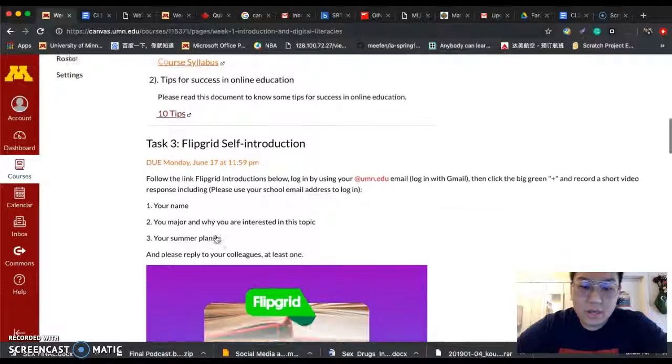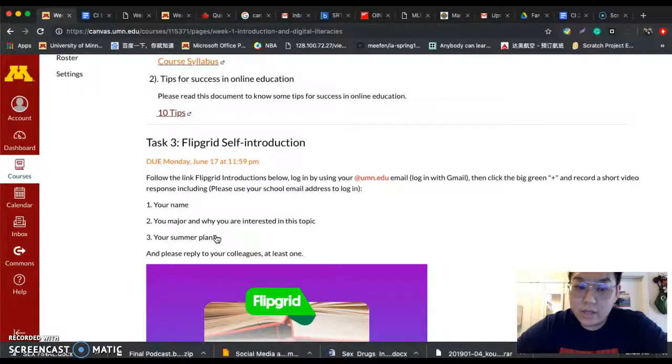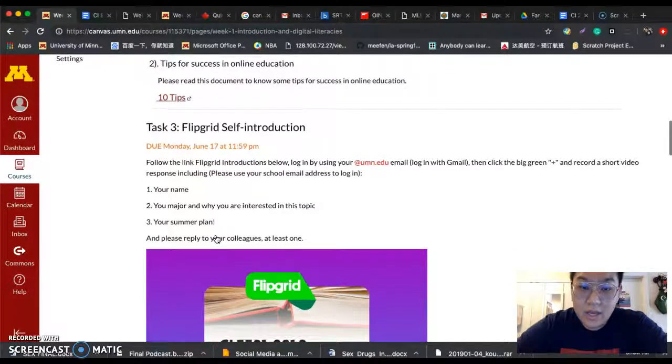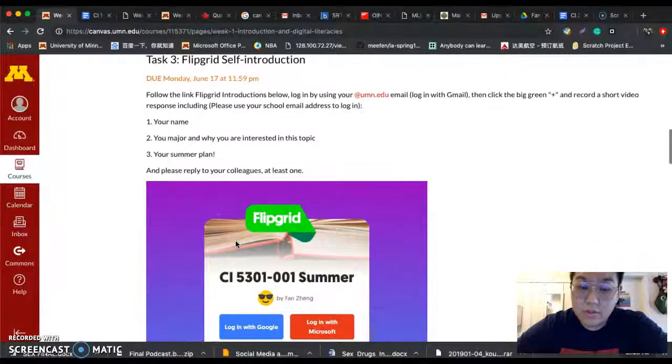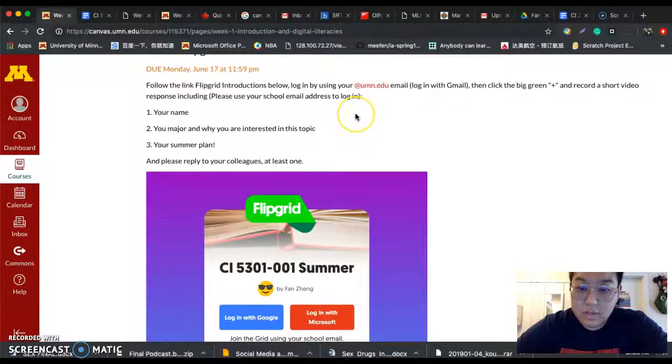And task 3 is to use the Flipgrid tool to do your self-introduction. This is a tool that many people use to do video reflection and video sharing. You need to use your university email to log in and then answer these 3 questions and introduce yourself to all of your classmates.